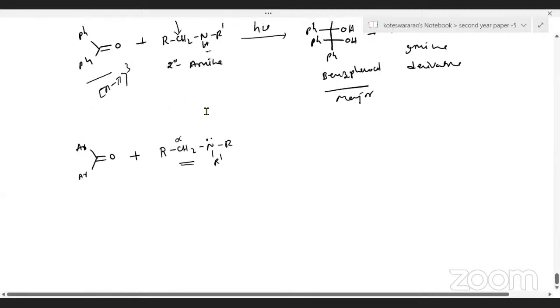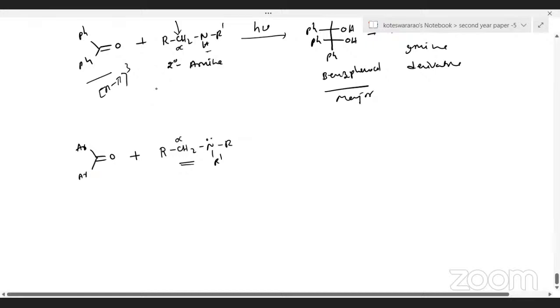In the previous case also we have seen that at the alpha position we have the hydrogens on the carbons. Those hydrogens also participate in the photoreduction reaction, because a reduction reaction means the source required is hydrogen. Whatever reactant participates in the reaction acts as a reducing agent, and needs to provide the hydrogen radical or hydride ions or protons to the reaction. Here also, in the photochemical condition, the amines act as reducing agents. Therefore, they need to provide the hydrogen radicals to the substrate.